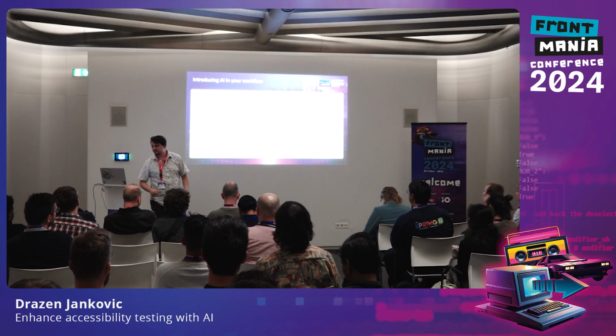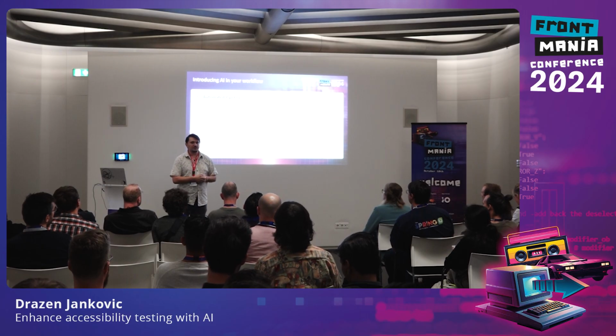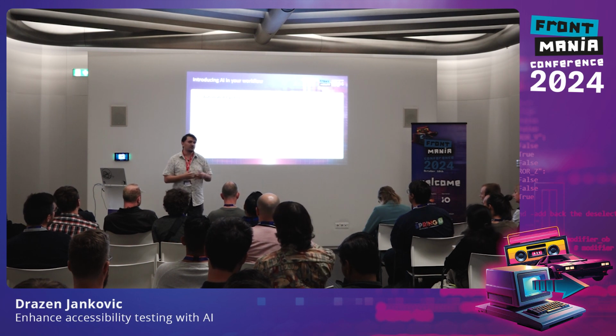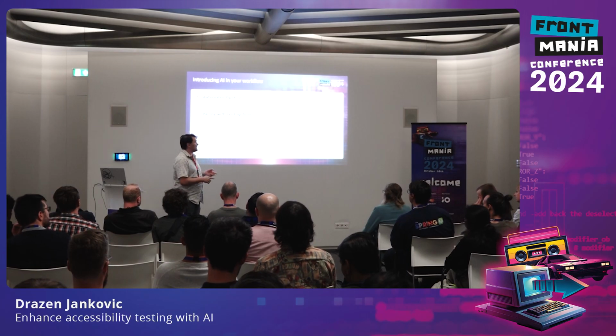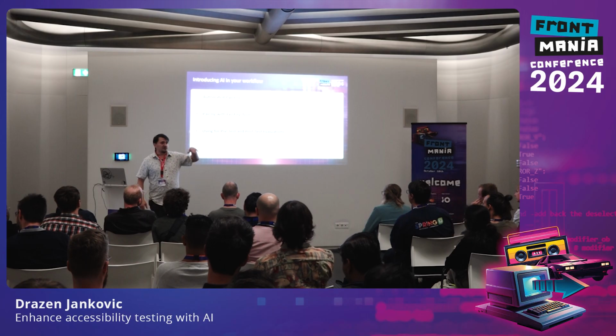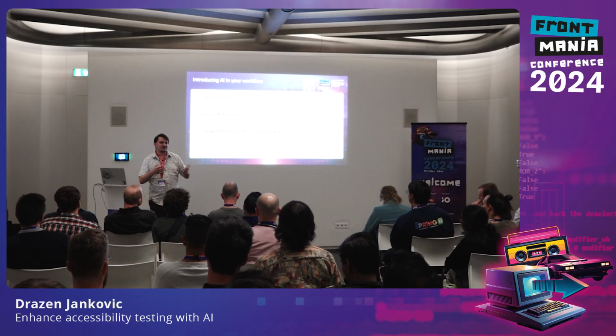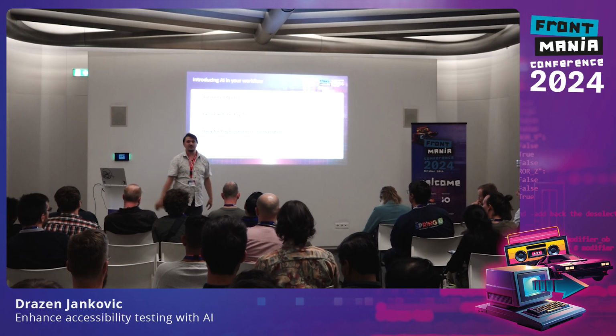So yeah. How can you then introduce all of this into your own workflows? Automated pipelines. Most software that you use for your build steps and things like that accept basically any API input, so you could have it part of that and get real-time feedback. You can pair it with your current software. If you're using Axe or Lighthouse or Wave or Playwright or whatever, put it in there as a step and have it come out. Or just run it before every one of your tests, or run it after, which is a kind of manual step. But you know, there are more options than just automating everything.